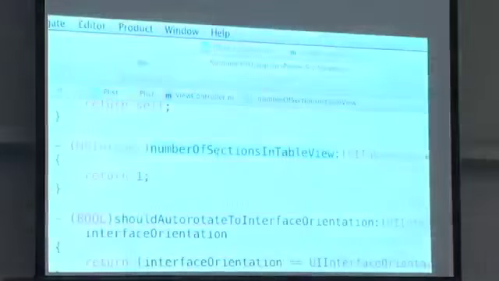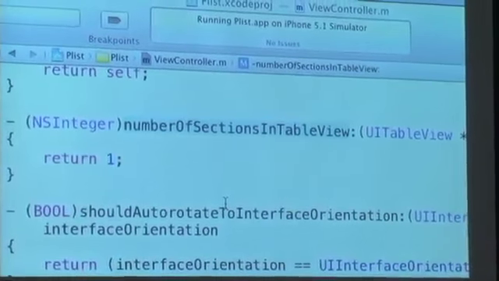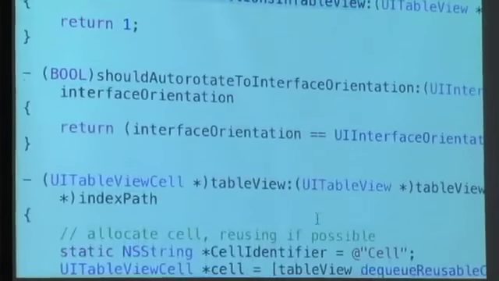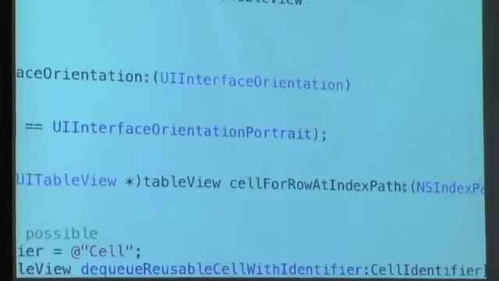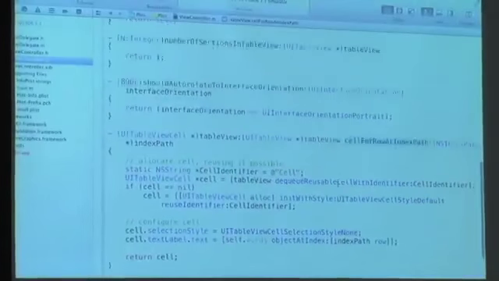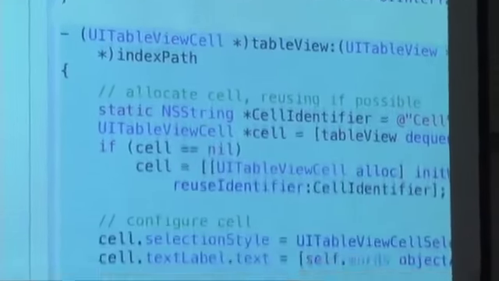So lastly, and the most interesting method is the one that answers the question, what should I show in row I? And to implement that method, I can do this: tableView cellForRowAtIndexPath. So how do I implement this? It's a few lines, but at the end, they create the effect of displaying everything.